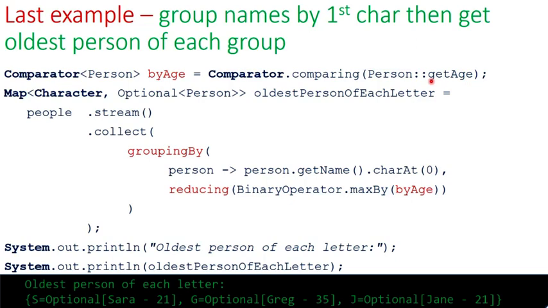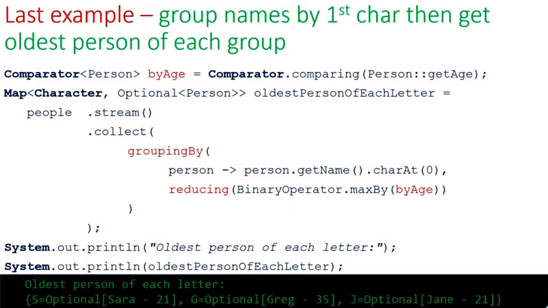Question? Yeah. In this example we specified optional of person, so in the output it is showing me optional of Sarah 21. And in the previous slide you were specifying list of person, but it was not showing as list of Sarah and 21. It was just showing Sarah 21, right? Yes, that's correct. So why is it printing the optional and why not the list?